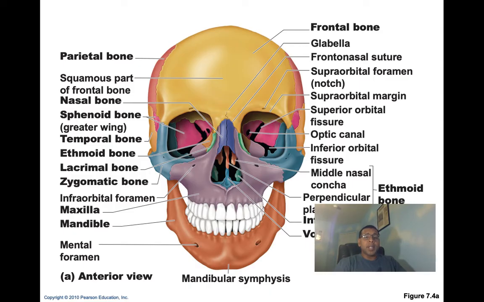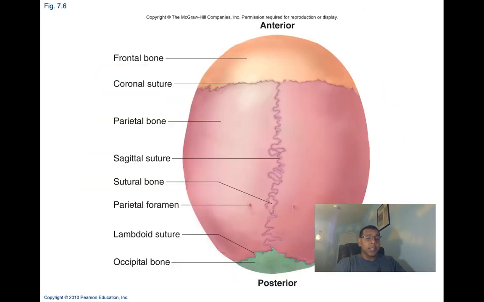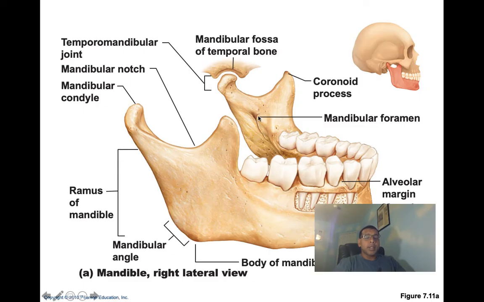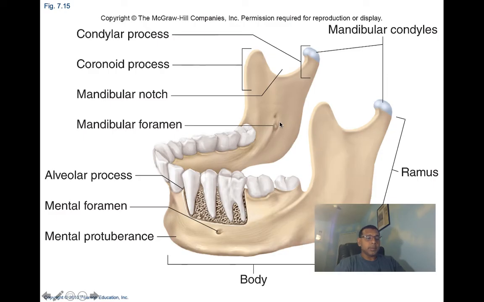Then we have the mandibular foramen. The mandibular foramen is found on the medial surface of each ramus, and it permits the nerve of the lower jaw to pass. So you can see that on both sides. Next is the mental foramen. The mental foramen is the opening on the anterior aspect, and it allows the vessels and nerves of the skin of the chin and lower lip to pass.